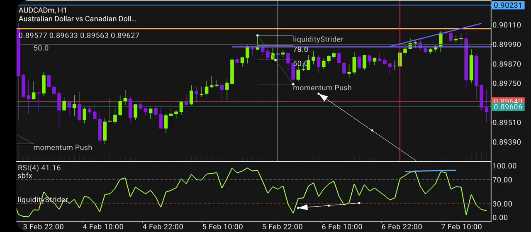Because we touched our resistance level that we want, and we kind of respected it with this change of momentum and direction. So I would have expected the market to actually retrace these levels, 50% retracement on the 1 hour time frame, or the 79% retracement line on the 1 hour time frame. So the market did come back up on this liquidity line, but it didn't actually respect this strategy, guys.